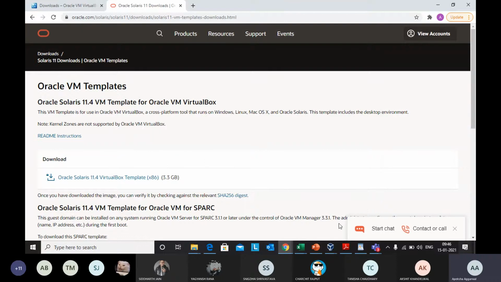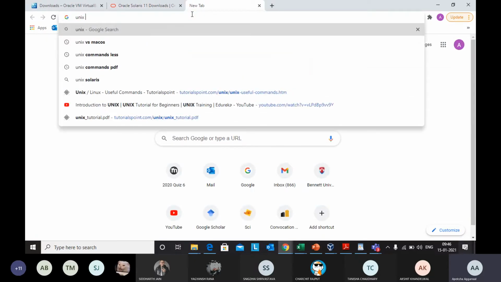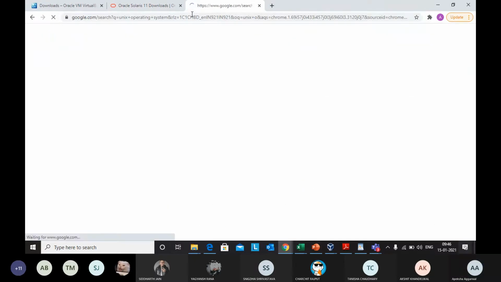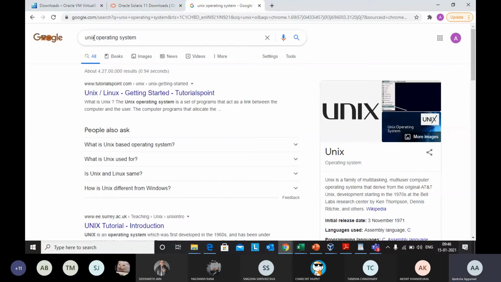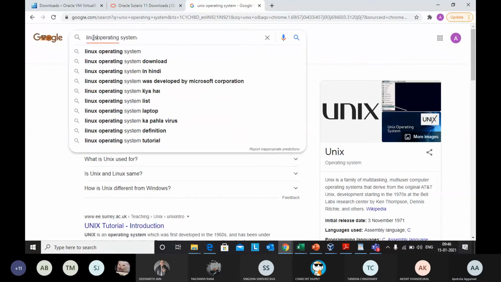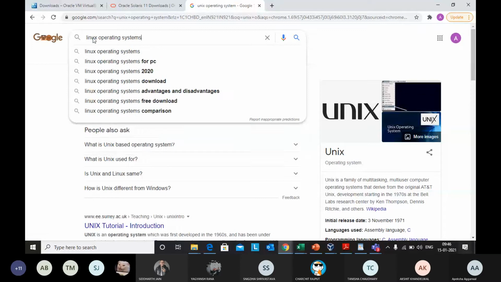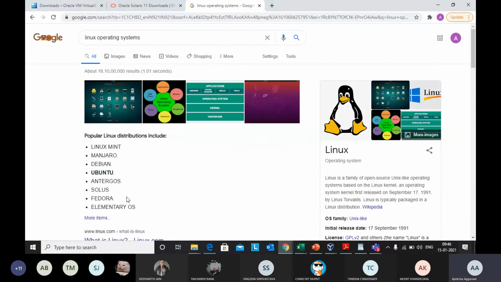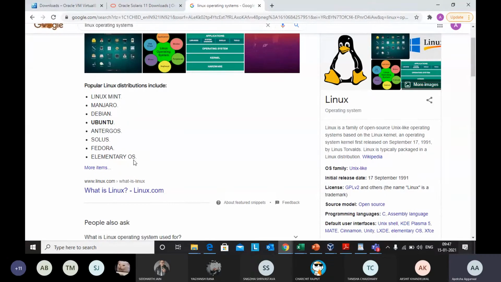This way you can virtually install Ubuntu or any other Linux or Unix operating system. Any one of these would work.